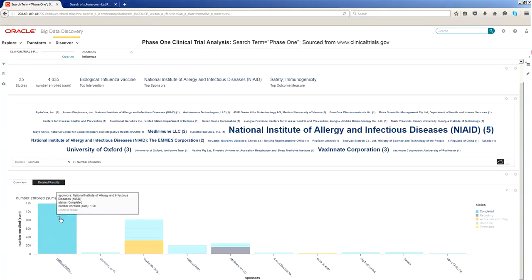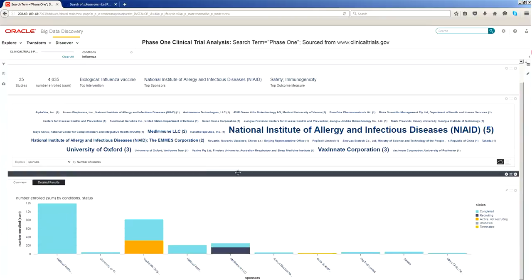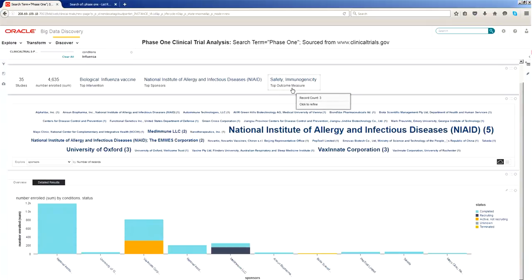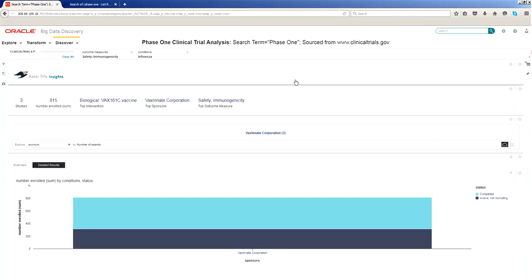And so I would think it's fair to say that they are the most advanced in this area of study. They've run the most number of participants through a completed trial. They have the most number of studies in this area. We can see the outcome measures that are being used, safety and immunogenicity.